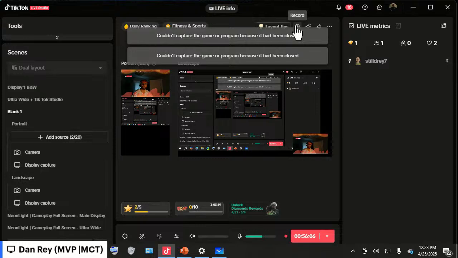So we're doing some demos of different things that you can do within the TikTok Live Studio. So I can obviously go live, right? That's down here in the middle. When you get into the TikTok Live Studio, you have the ability to look at your scenes, set up your scenes, play around with different settings, make sure your mics are working. I don't know if you can record when you're not live. I will try that and post some information about it.